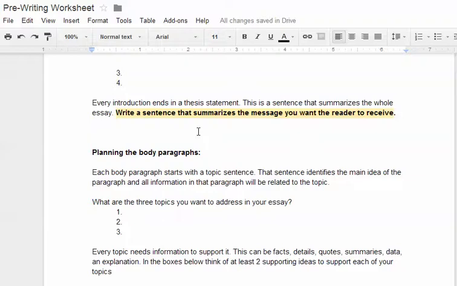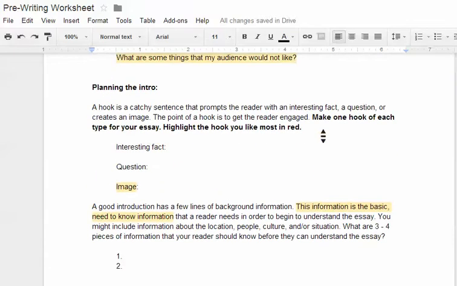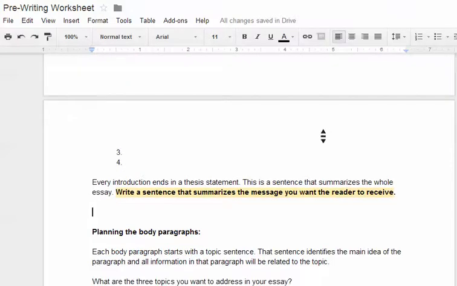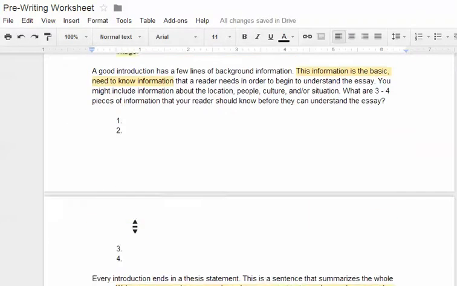Whatever you made for your thesis, make sure it's in complete sentence form and copy that over. Now you should have anywhere from 5 to 6 sentences for your introduction now. And remember to indent the first line 5 spaces and make sure each sentence is a complete sentence, and you're done with your intro.